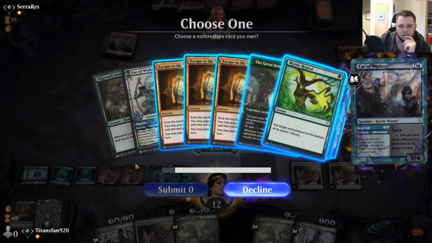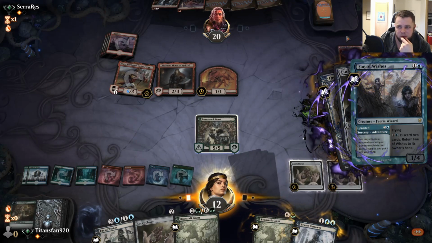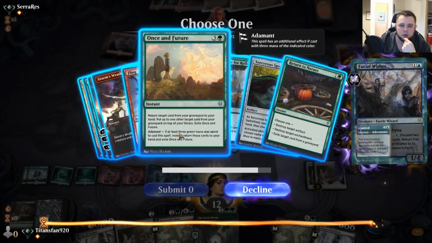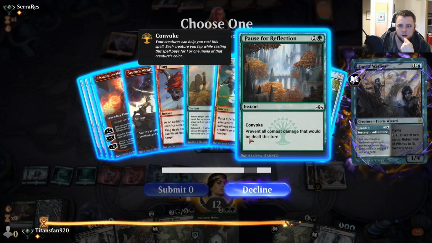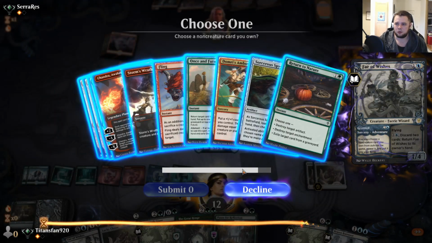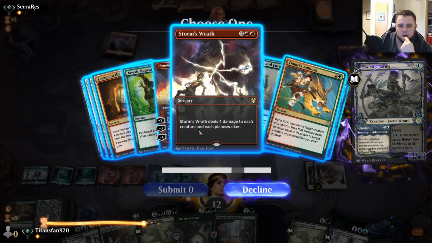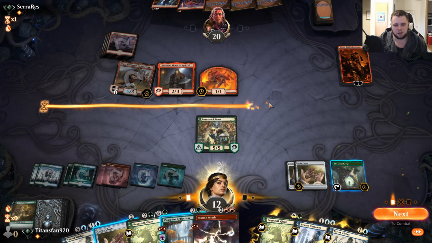We can... I think we get a Great Hinge. So we can cast that now. And then... a Pulse for Reflection just one time. I think we do that. Oh, we get a third one? Jeez, what do we want to do? I guess Storm's Wrath's pretty good here too. So let's go ahead and start off with Great Hinge. And then we can just hold up Pulse for Reflection here.